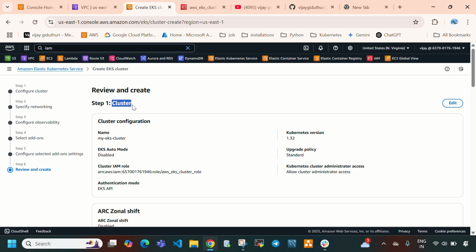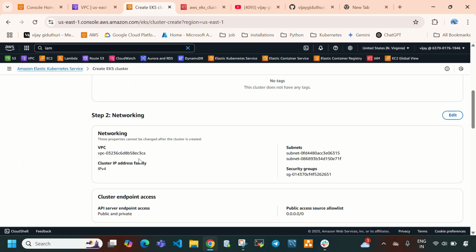So here you can see in step 1 cluster. This is the cluster configuration we have selected. So name of the cluster we have selected my EKS cluster, and Kubernetes version we selected 1.32, and EKS auto mode we disabled. Okay, and upgrade policy we have selected standard, and Kubernetes cluster administrator access we have selected allow cluster administrator access. So this is the IAM role we selected for this EKS cluster, and authentication mode we selected EKS API.